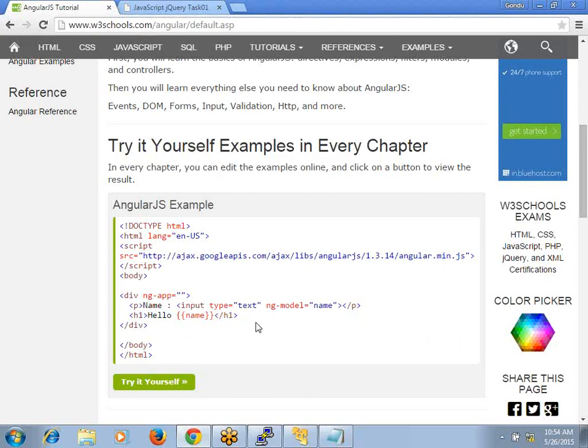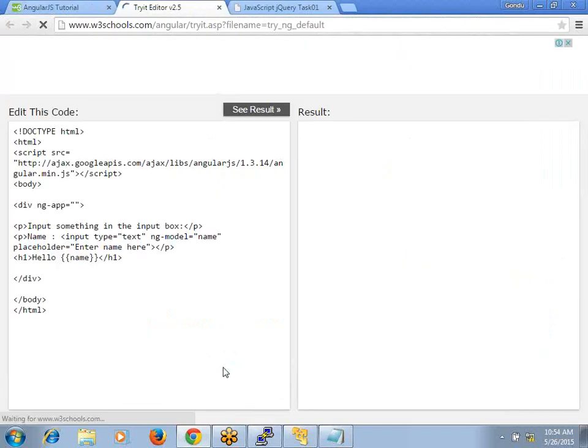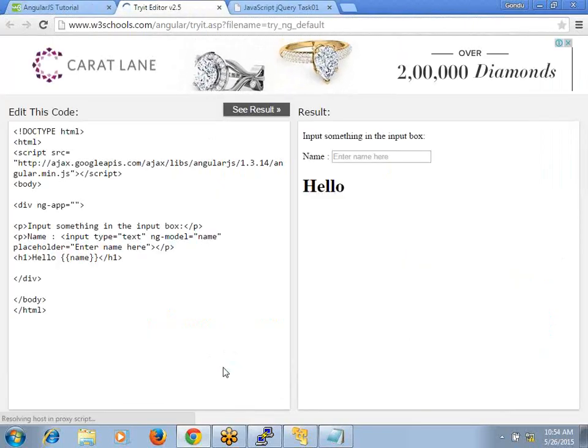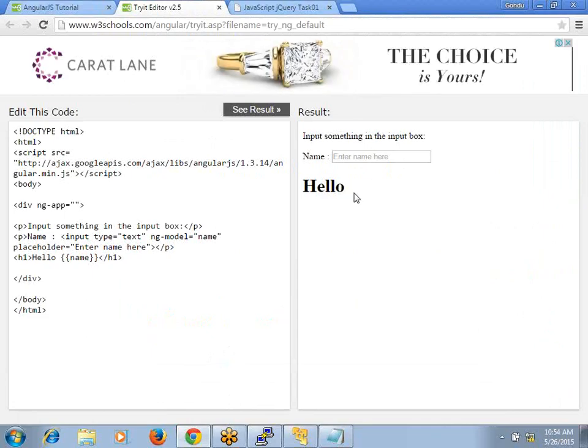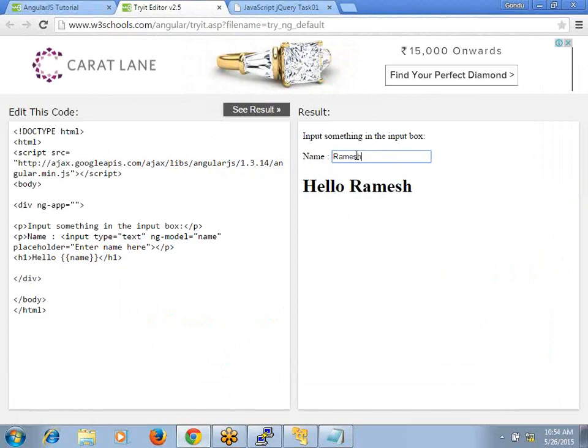I'm not saying it's JavaScript, but still it uses it. As I'm typing there, it's being updated. I did not write any code to update this paragraph. I just write name within curly braces. But how is it coming?